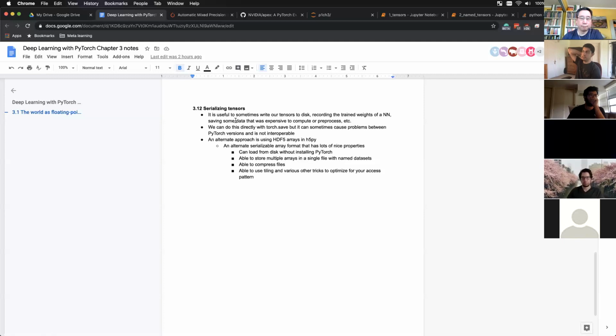And then the other nice feature within HDF5 is you can do tiling and various other tricks that allow you to optimize. So if you have images, it doesn't make sense to constantly be loading in the entire array or disorganized pieces of the array. You just want to load one image every time. So you can tell HDF5, organize the data in such a way that I can quickly access a 512 by 512 by 3 image, and it will be efficient at pulling out one every single time. And so I'm a big fan of that format. I've used it in a lot of different projects. So I recommend going in that direction if you can.